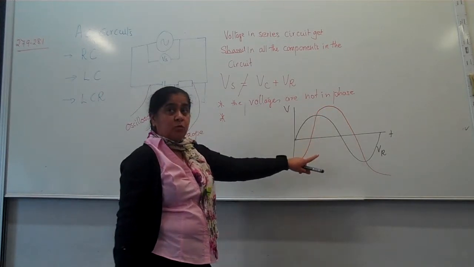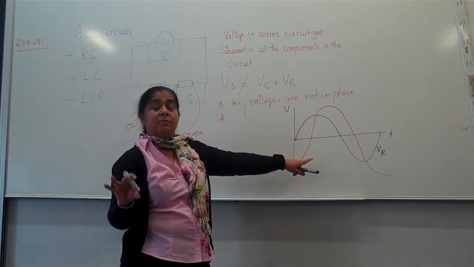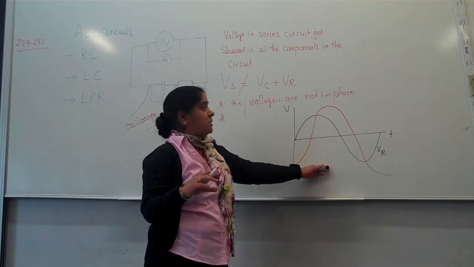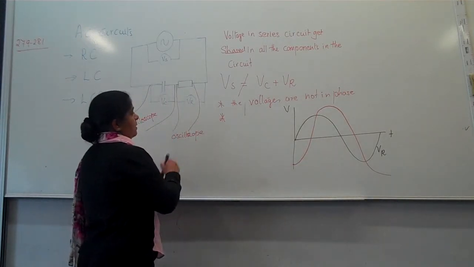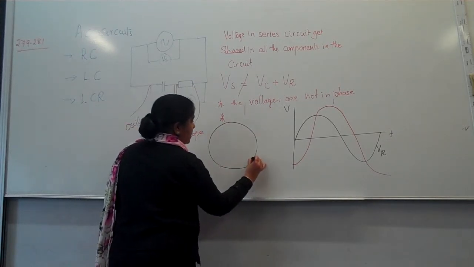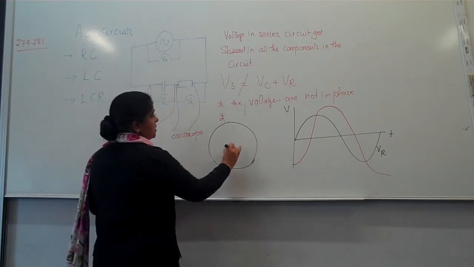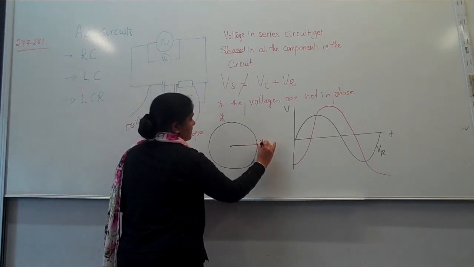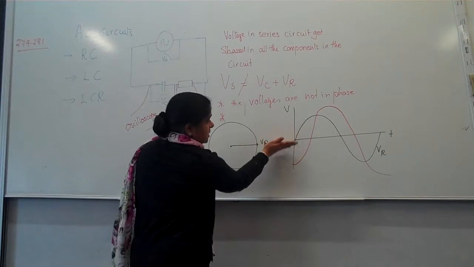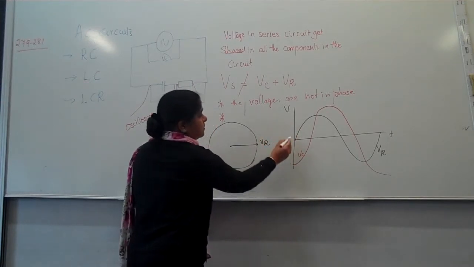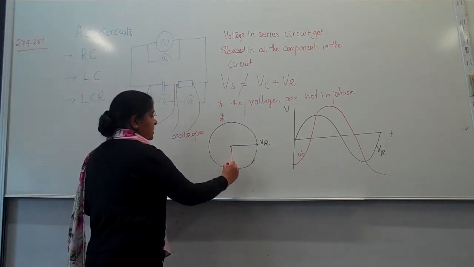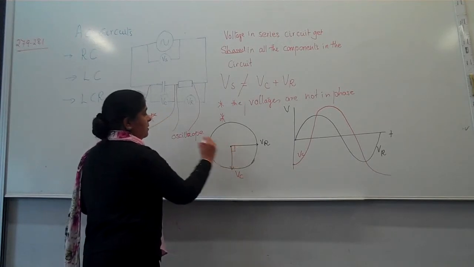Okay, now what I'll try to do is, because you have done the reference circle in simple harmonic motion, I'll try to show you this on the reference circle, then it will make more sense. So if we draw a reference circle for both of them here, at time t equals 0, this is where VR is. The phasor VR is here, whereas the phasor VC, this is VC, is behind it. So at that particular time, the voltage of the capacitor is lagging behind by 90 degrees.